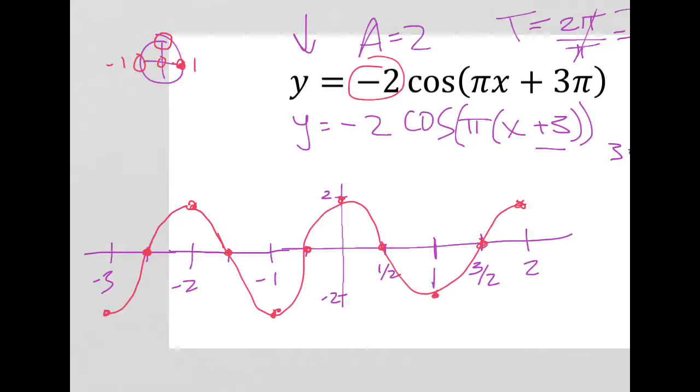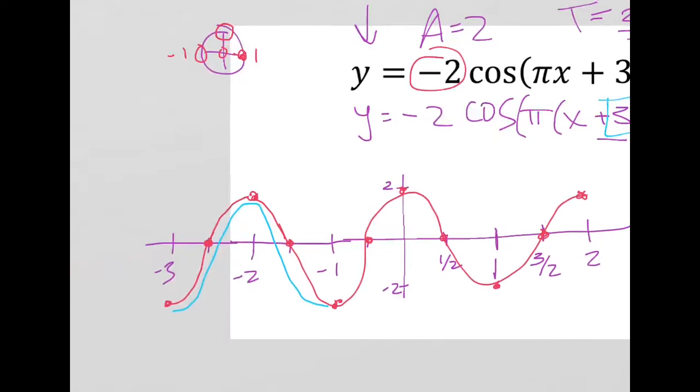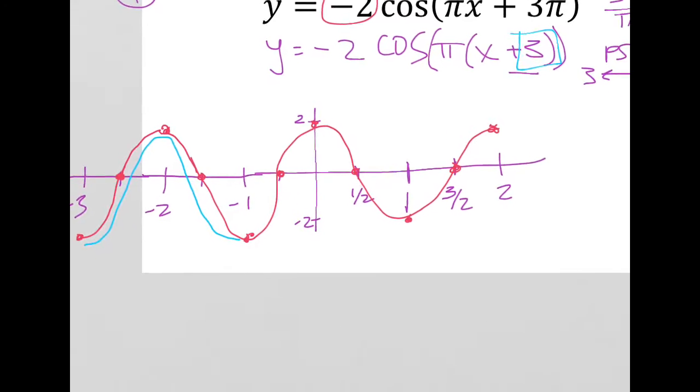Now, you may have noticed that we actually have a full period shift over before we actually even get back to the x value of 0. That's happening because our period is 2, but our phase shift is 3. So we shifted over a length greater than our period. That means we have a period and a half there. So what I want you to notice is that we can actually think of a few different functions we could write this as.